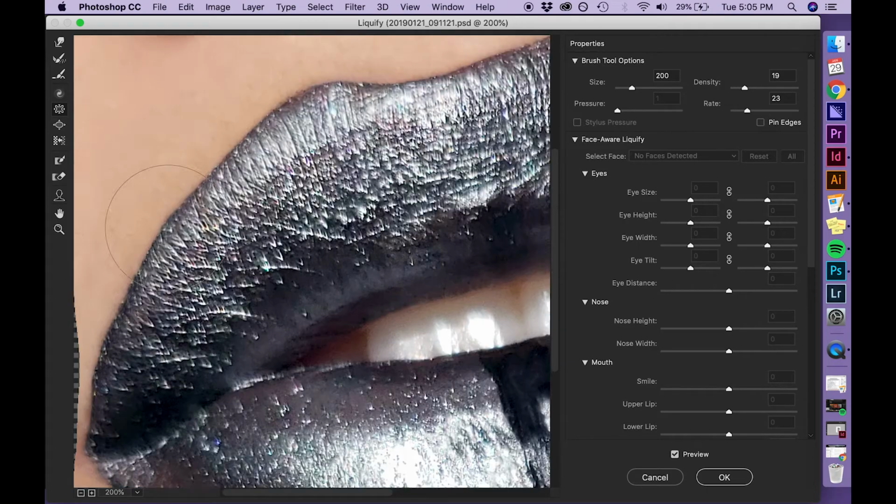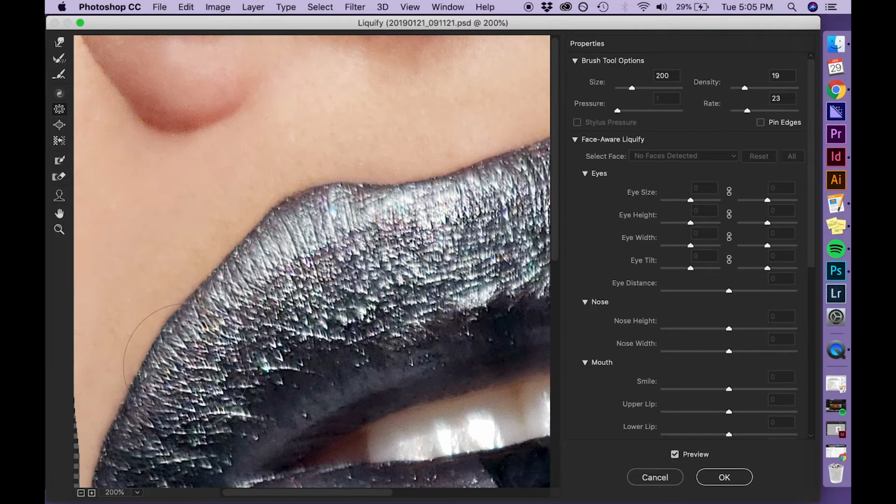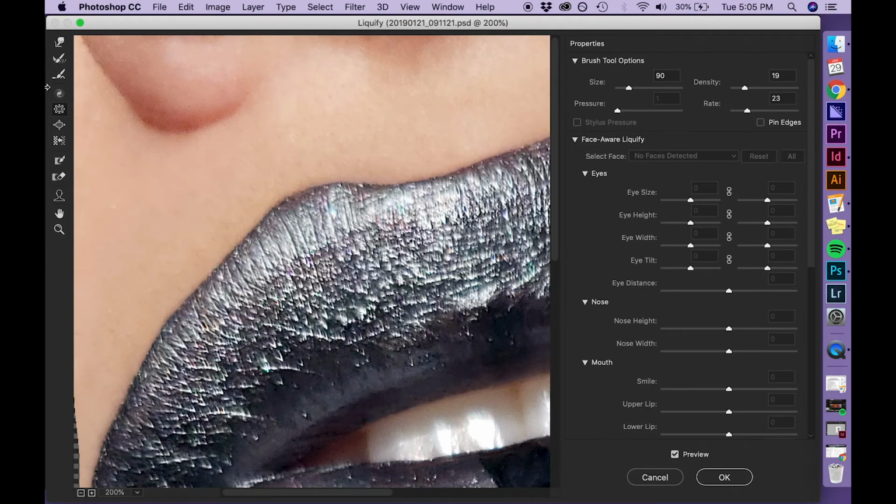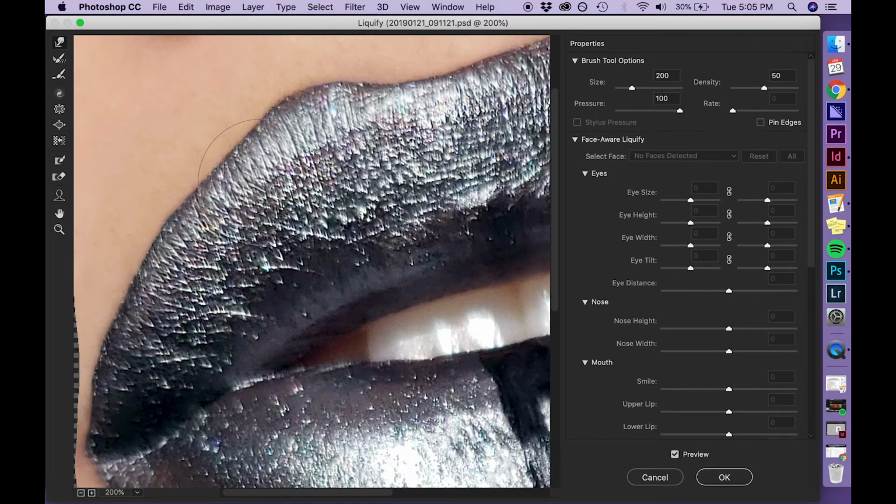And also another thing that I need to say is, don't worry about making it look perfect right now, because you're going to fix that up later if you're using this puckering tool. Alright, now I'm going to go to the main tool, which is the forward warp tool, or W on your keyboard, and that's when I fix up my edges. So again, using the brackets on your keyboard to make it smaller or larger, or you can go over here and adjust the pressure, but I never really play with this stuff.